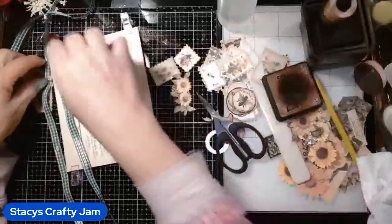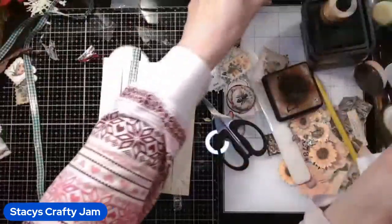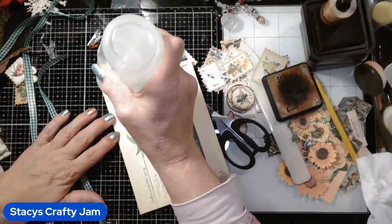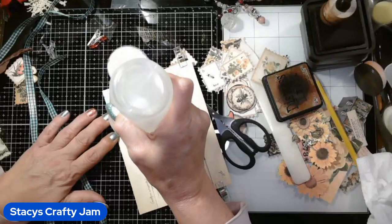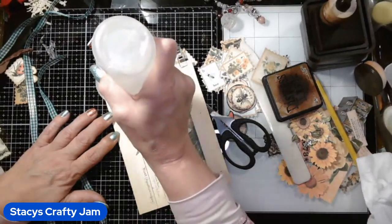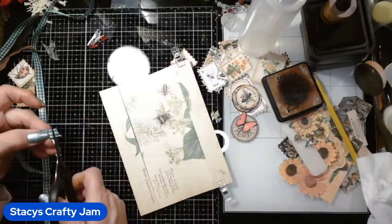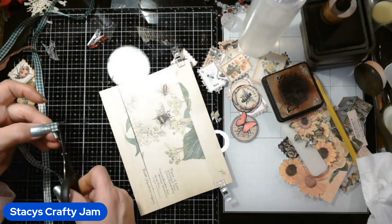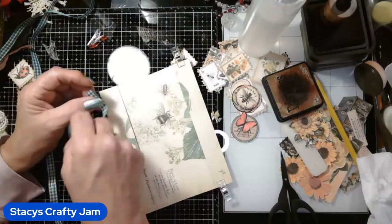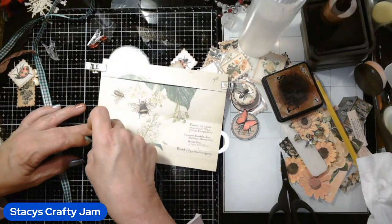All right. So let's put down the ribbon. Okay. We're going to put it smack dab in the middle. Okay. I need to make this straight. Alrighty, here we go.